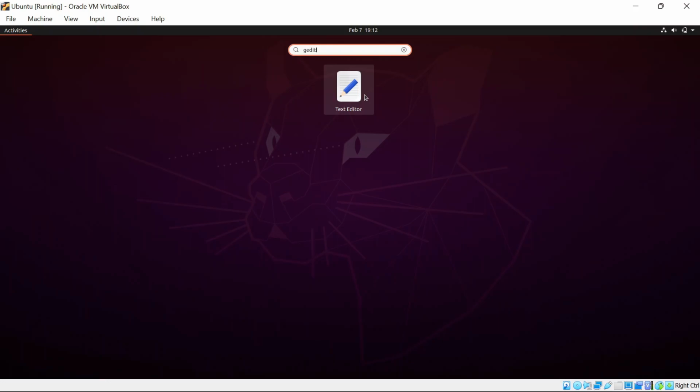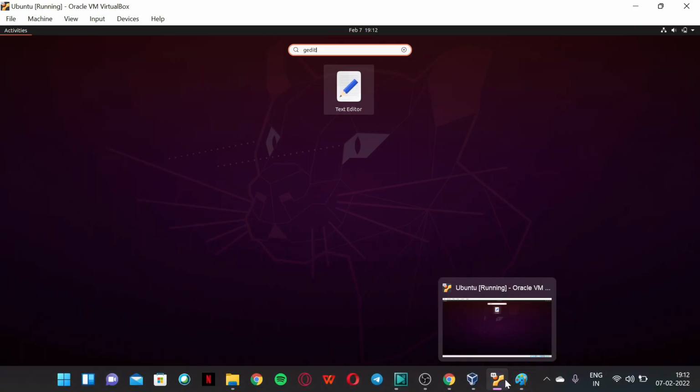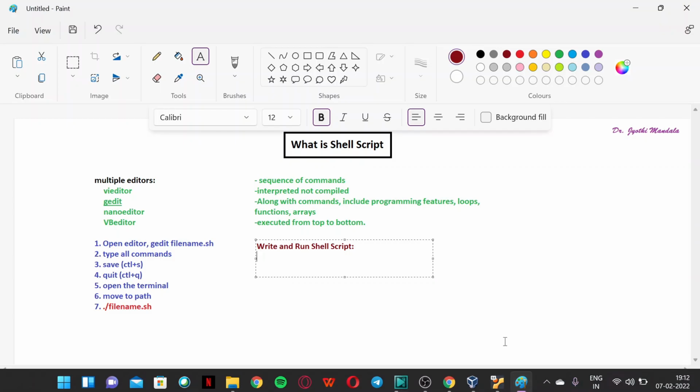If you want, you can install other types of editors also, but as this is already there, I am going to use this one. Got it, all of you? So I am going to use gedit, which is also called a text editor, as displayed here. Now let us see how to write in the file.